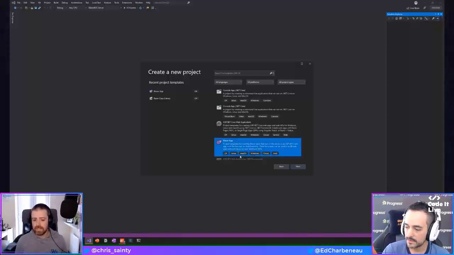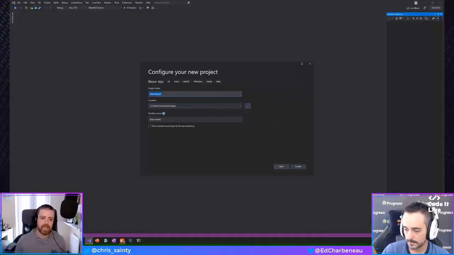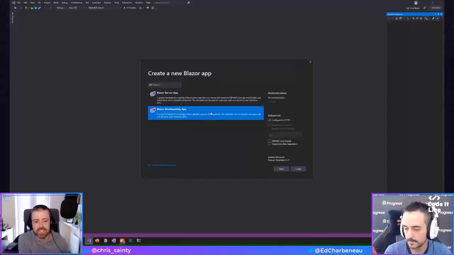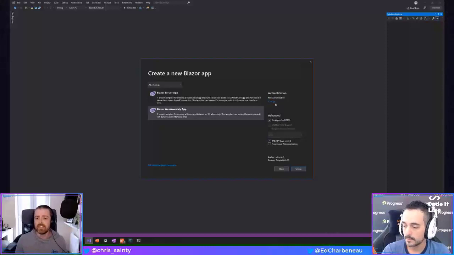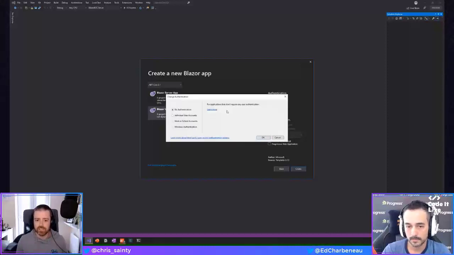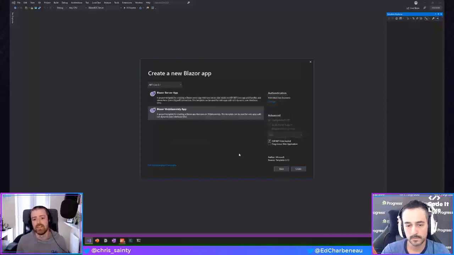Okay, so let's go through creating a new app with some Auth in it. We're going to select the Blazor app here, and I'm just going to leave that as the default name. So here we get to the create new Blazor app screen. I'm going to pick a Blazor WebAssembly app, and select the ASP.NET Core hosted template, so we have a back end and can make this more realistic. Then I'm going to go to authentication, hit change, and select individual user accounts. There aren't any other configuration options to pick here, so we'll hit OK.